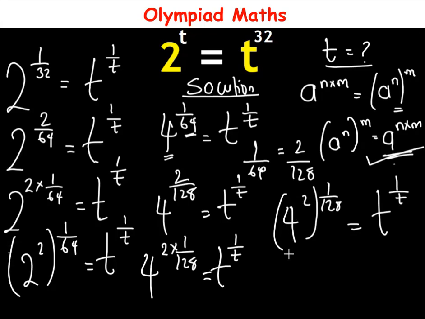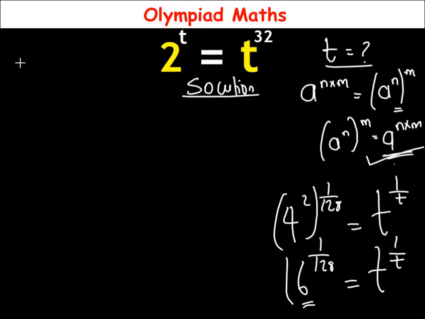Now, 4 squared is 16, all raised to power 1 over 128 is equal to t raised to power 1 over t. Okay, with this, we have it as 16, all raised to power 1 over 128 is equal to t, all raised to power 1 over t. But take note of something, this 16 right here is not equal to the power denominator. Here we have 128, so we are still going to continue further to break it down until what you have right here equals the denominator power of what you have right here. So let us continue by working with the equivalent fraction.